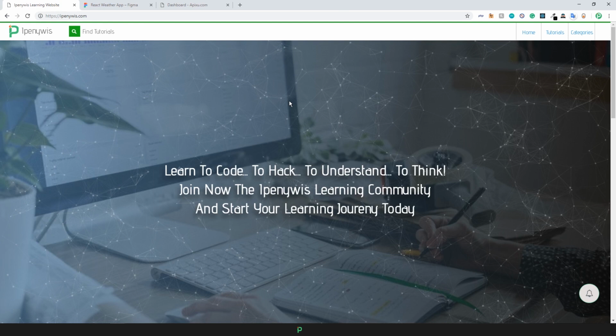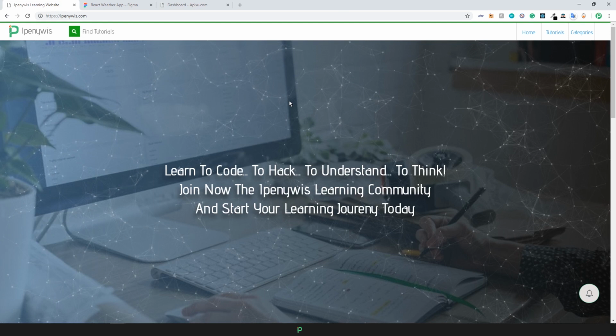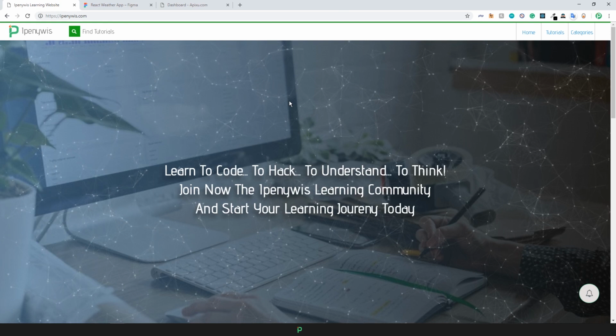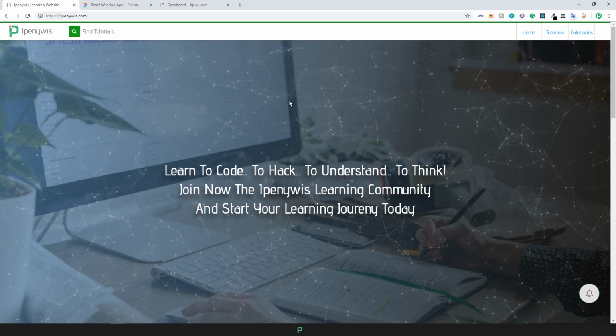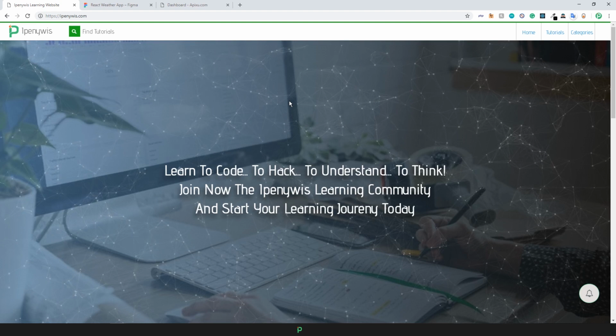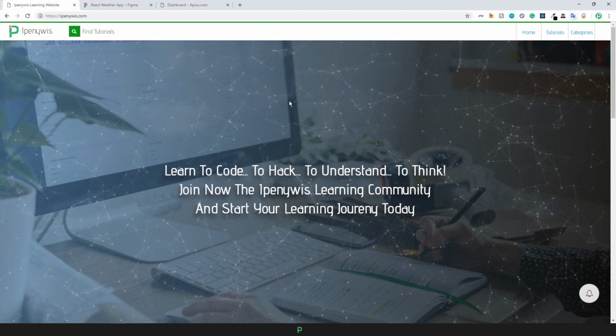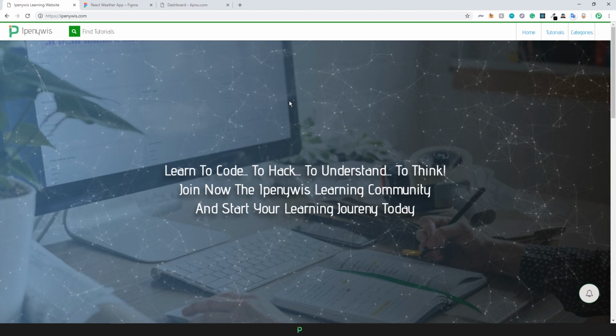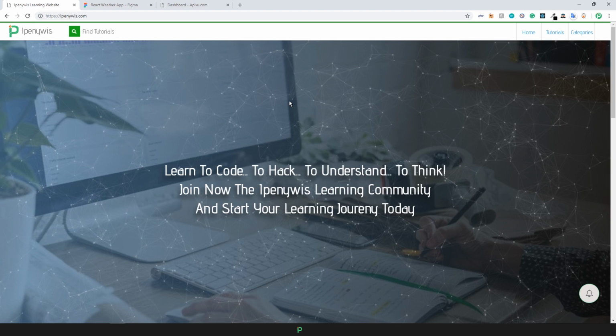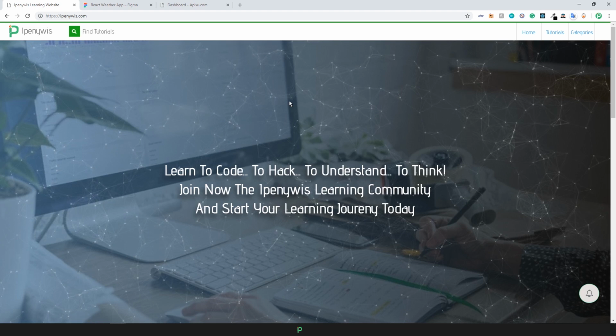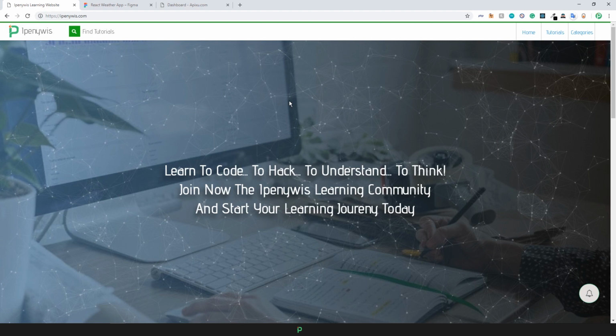So for today's one, what we're gonna probably do is create a really awesome and cool React weather application. So we're gonna just go ahead step by step from scratch, start up a project, create a React application, and create all the different components and stuff like this, put them together with the CSS styles and different things actually to be handled.